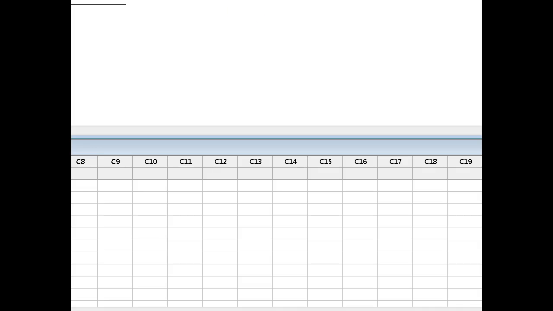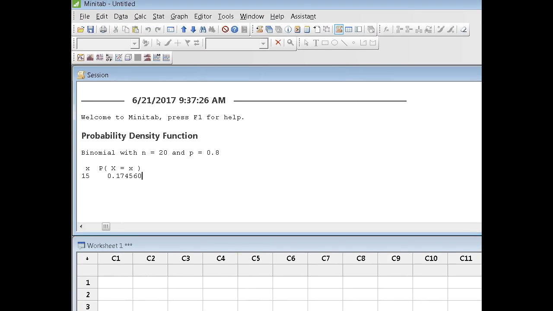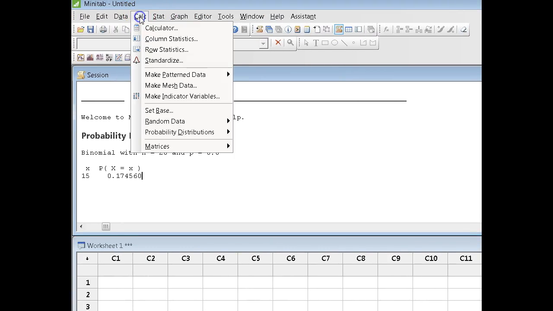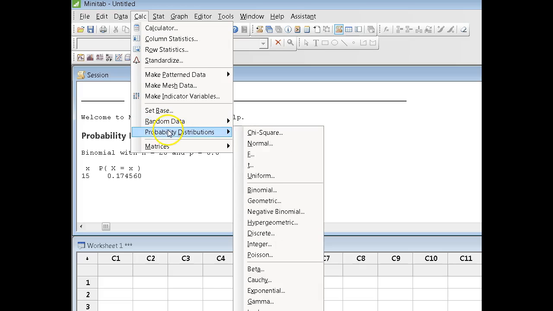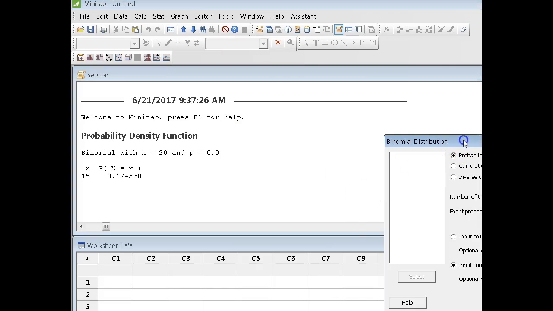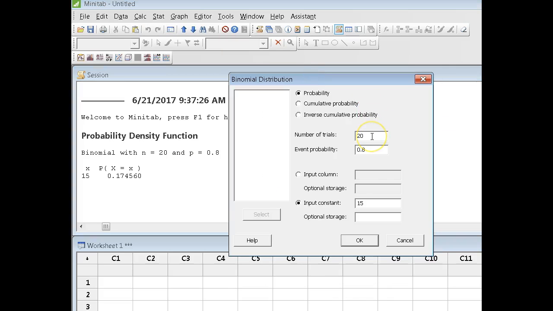All right, so back into Minitab here, and back to our Calc tab, Probability Distributions. We're dealing with the binomial. Now the parameters of our binomial haven't changed. We're still dealing with 20 households selected at random, 80% of which have access to high-speed internet. My constant this time is going to be 14, but you've got to pay attention here.